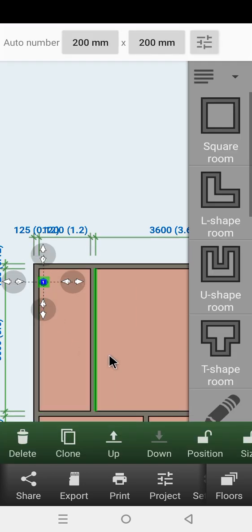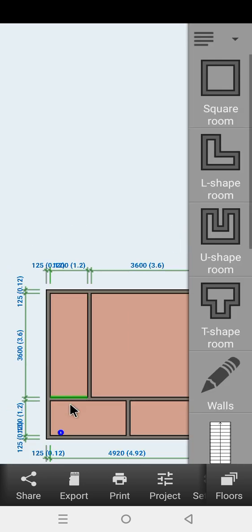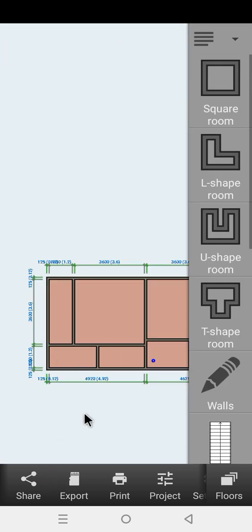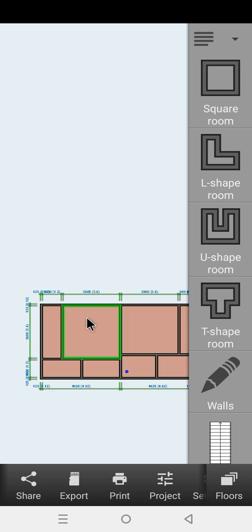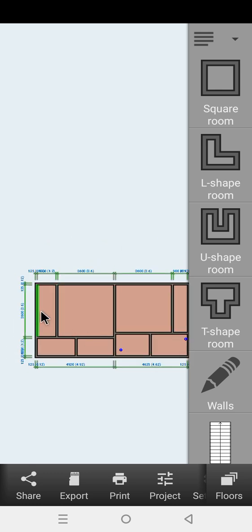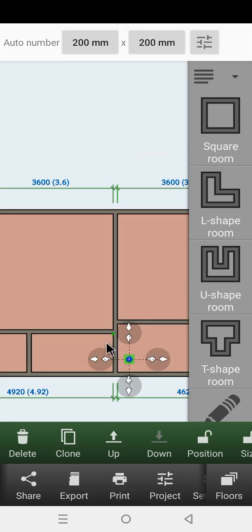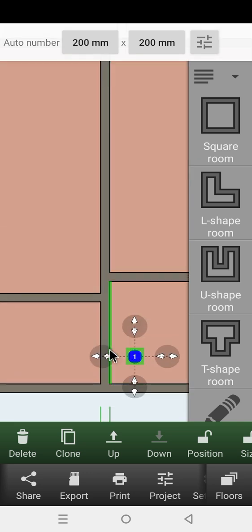From what I have in mind for this particular design, this is the parlor, this is the front veranda. From the parlor you get to the lobby here.